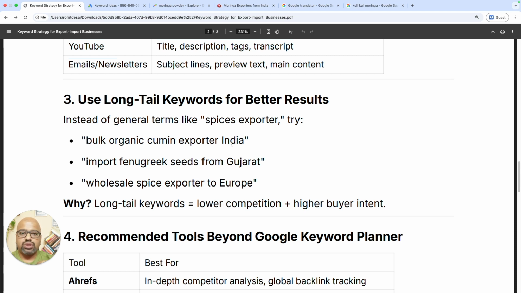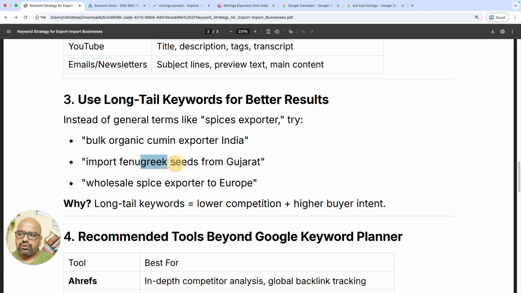If I'm a suitable guy for it, or if I change it to bulk organic moringa exporter in India, that's also a keyword. So end of the day, make it longer and give it higher buying intent. If spices is a good keyword, it has a high number of searches, but does it define my business? Not really. But when I go for longer keywords, there are possibilities that I can capture this buyer intent. If the intent is to buy the product, good.